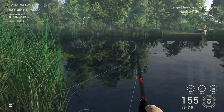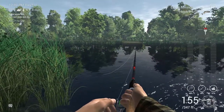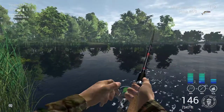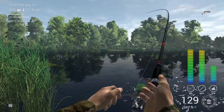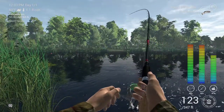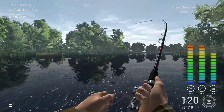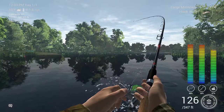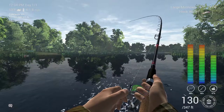Oh, we have a ding. We have a ding, guys. There's a ding. Just gonna pull the line up a little tighter, and we got fish on. Another fish. God, he's right over the other side. Come on.